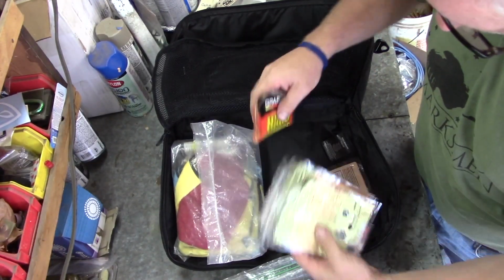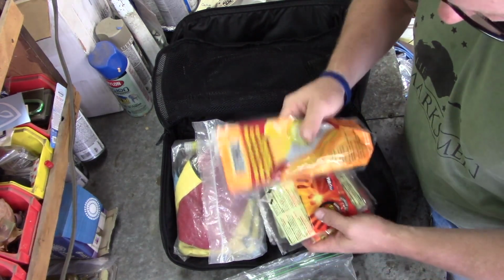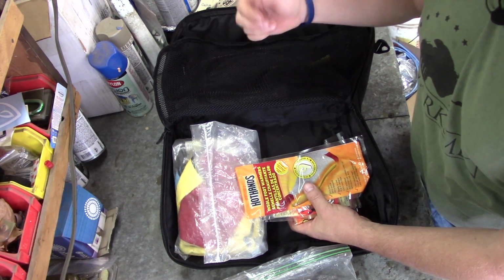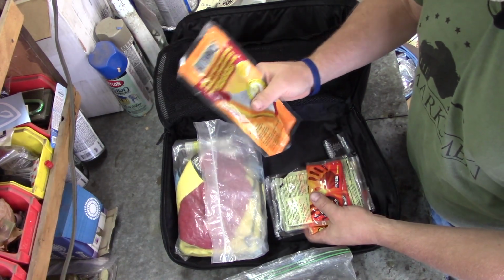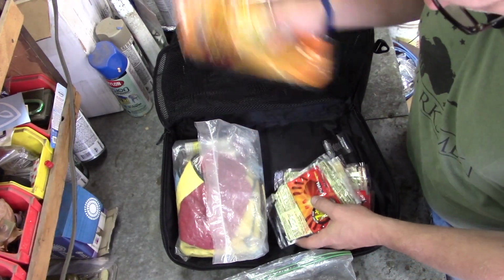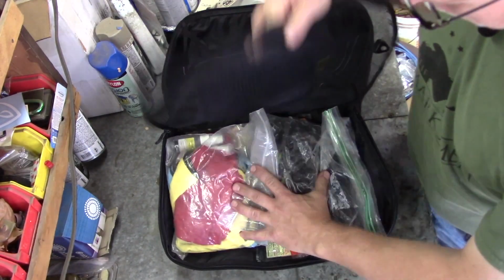And the other thing I keep in here is a bunch of hand warmers and foot warmers. And actually I don't use these in my hands or inside my gloves. I will use them in my boots, depending on where they're at. That's the only place I don't really have heated gear. The boot liners provide a little bit more heat, the hand warmers a little less, so I'll decide where I need them, and I'll slip them in as needed. And that's what I keep up in the lid of the bag.